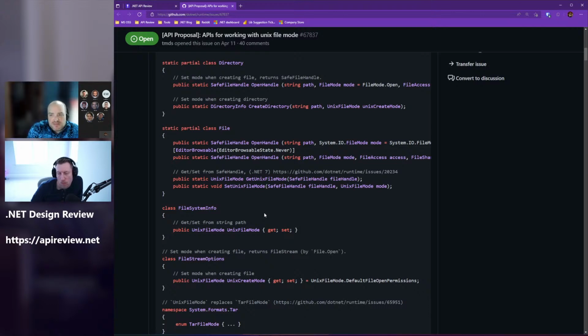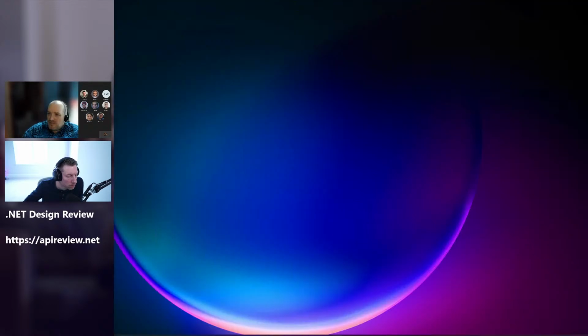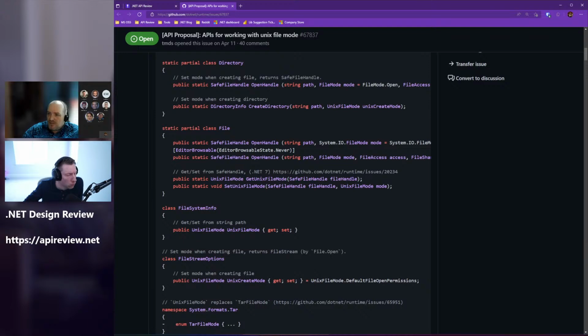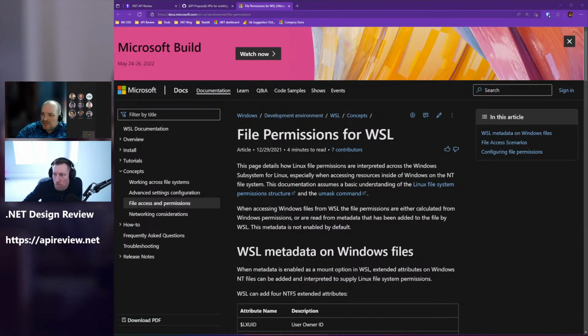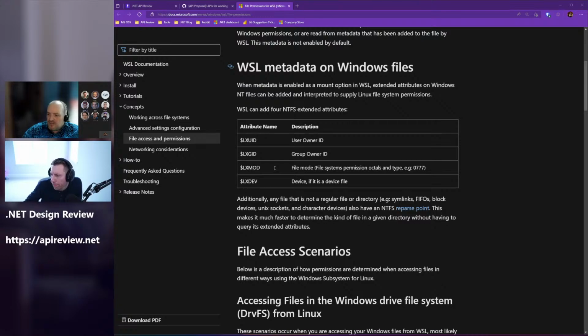Give me a second, I can pull it up. It's right here. So you're able to basically query additional metadata attached to the actual NTFS file system in the form of lxmod. $lxmod is the attribute. You can also query user ID, group owner ID, a few other bits as well.